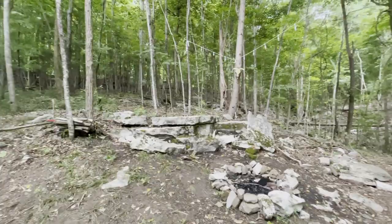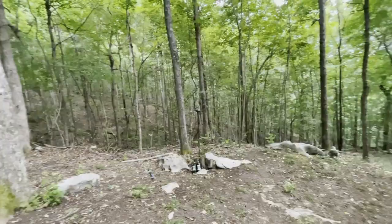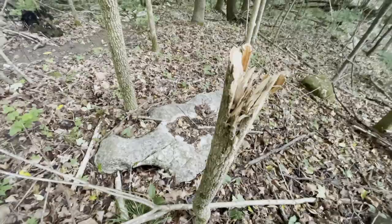We actually did camp here, and I decided for the first camp, I'm not gonna film anything, just enjoy it, spend a night in the woods, disconnect from technology, have some fun. Well, one of my nephews was chopping down a tree, this tree over here, that little guy right there. One of my nephews was chopping that down, hit himself in the knee, had to go to the hospital and get 5 stitches. And of course, I'm not filming. I didn't film any of that, but oh well. Maybe next time. We had a pretty good camp. Tree tent, regular tent. Sean brought his Jeep tent.